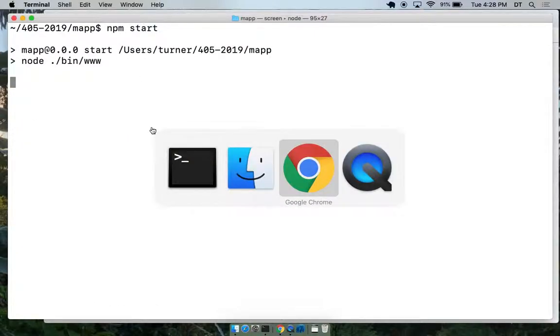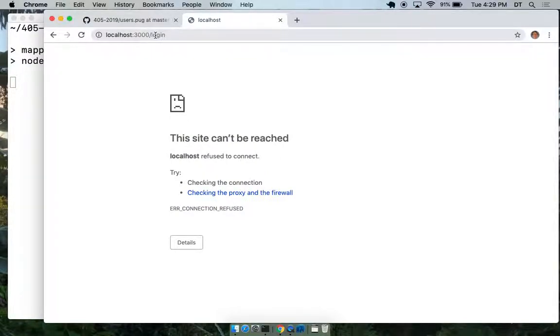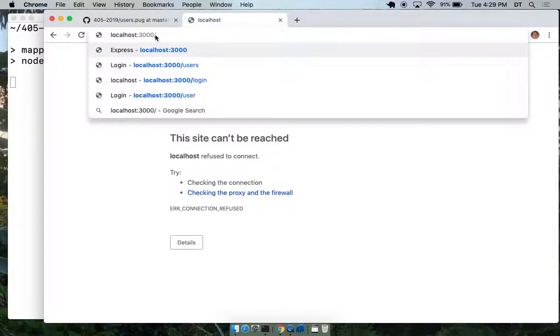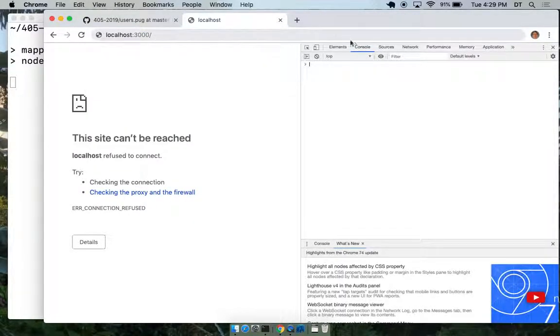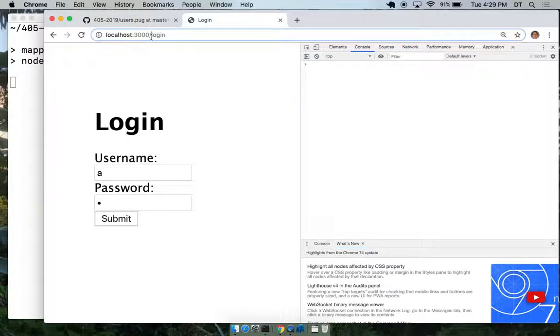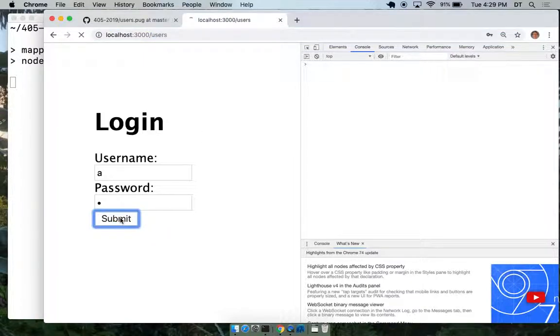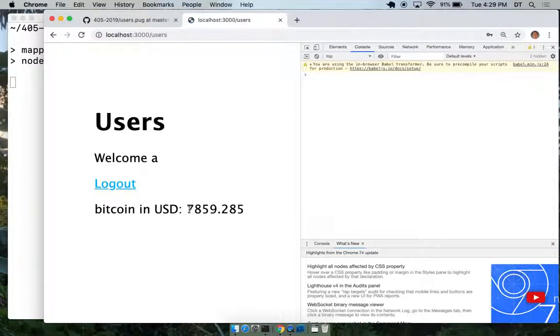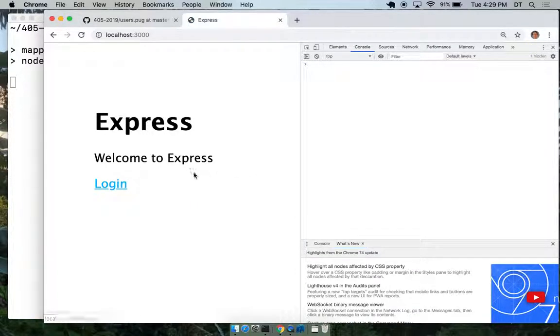The server is running. And go back to this page. Oh, I better open up the JavaScript console because I want to be able to see what's going on, and I also want the caching to be disabled. Yeah, so login. Okay. There it is. It's working. It works. It's good.